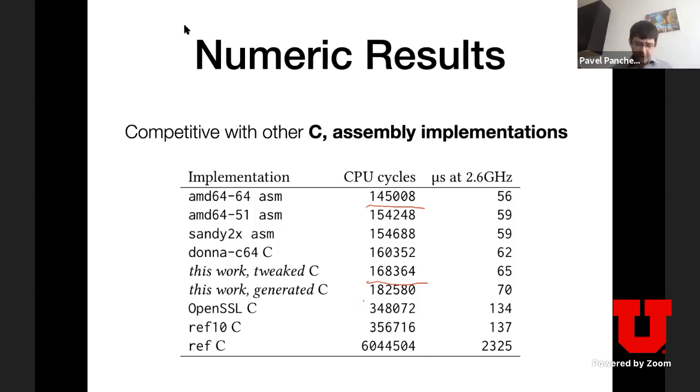So in Fiat, they don't actually generate assembly directly. They generate C and rely on the C compiler to generate the assembly. And in some ways, that's suboptimal. You could do slightly better if you had hand-tuned assembly, but this code comes quite close. And it comes quite close with these additional benefits to maintainability, to experimentation, and of course, to bug freedom. And in fact, the paper points out that some of these other implementations have had known bugs in the past. So this idea of these crypto implementations having bugs, even these specific ones, is not a purely theoretical concern.